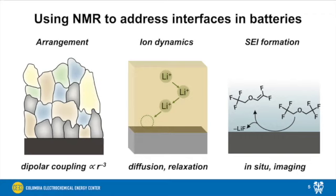And then if we're interested in SEI formation, we can start to measure some of these reduction reactions in situ. Just like we can go and get an MRI and we're still living and breathing while we get that MRI, we can also cycle our battery while we're doing the NMR experiment and monitor what's happening inside. Just like if we were sick, if our battery is sick and it's suffering from some side reaction that we don't want to happen, if it's occurring at a great enough quantity, we can hopefully detect this with NMR spectroscopy as well.